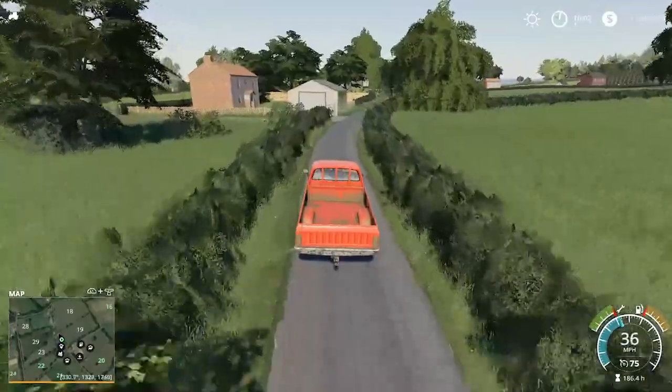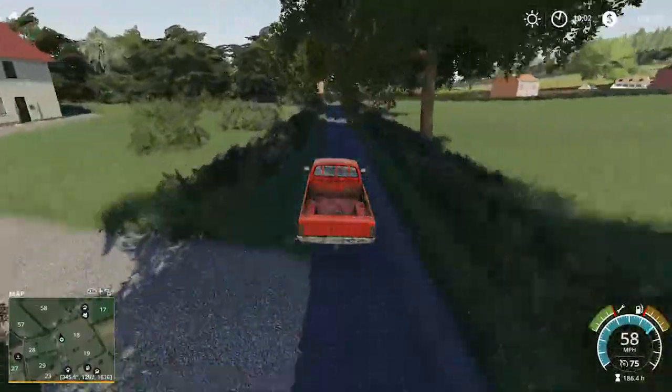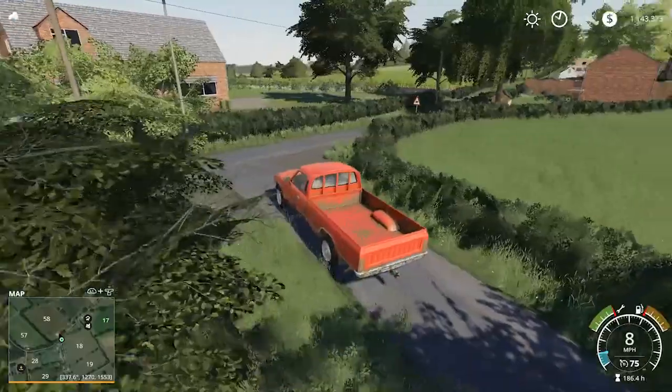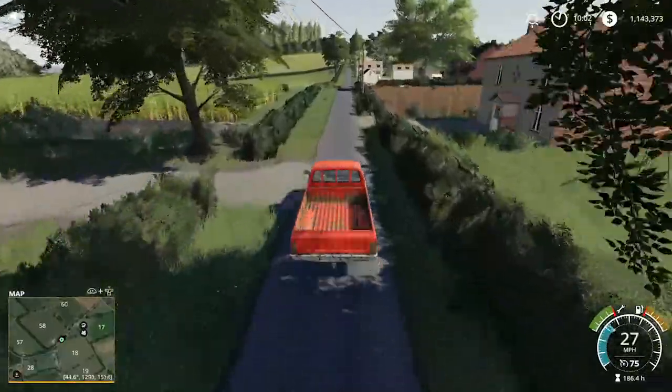Right, I'm going to head back up to the lane, back past Charlotte's, out to the main road. Then we've got the last two sell points. We've got Grain Co. and the BGA, I think. I love that, even the horse crossing sign. Nice touches.